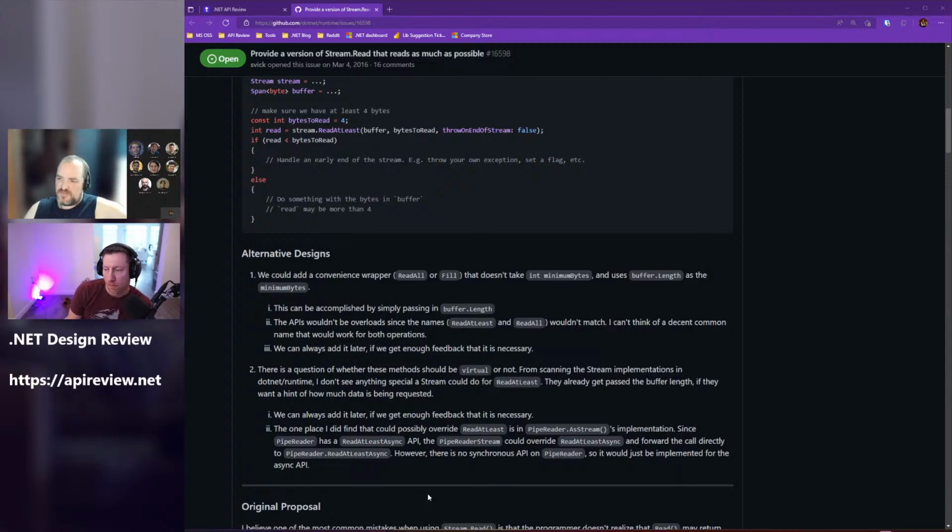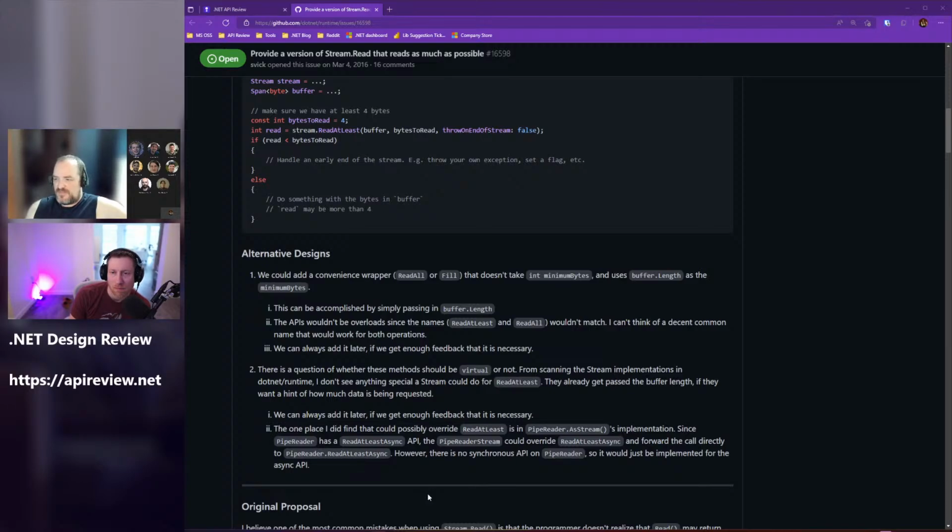Because pipe reader has a read at least method, and this stream is just a wrapper over top of the pipe, it would be conceivable that you'd want to override stream read at least and then just call pipe reader read at least underneath the covers. But pipelines only have asynchronous APIs, so it kind of fell apart a little bit, because you couldn't override the synchronous read at least. You'd only be able to do that optimization on the async one. But that was the only one that I could find.